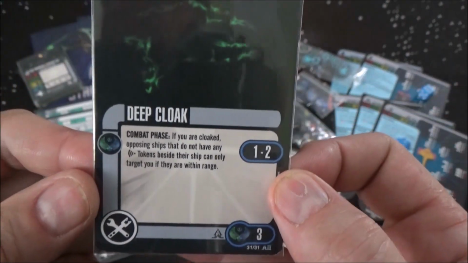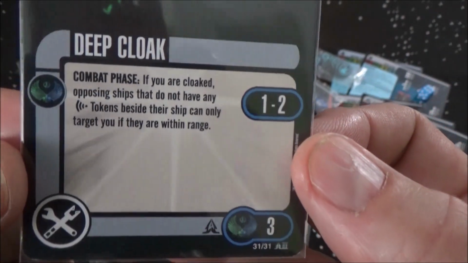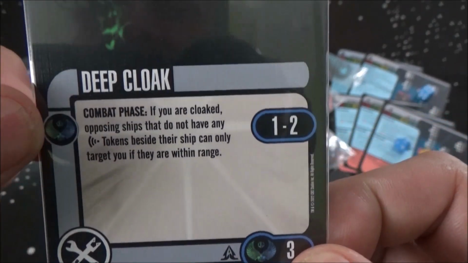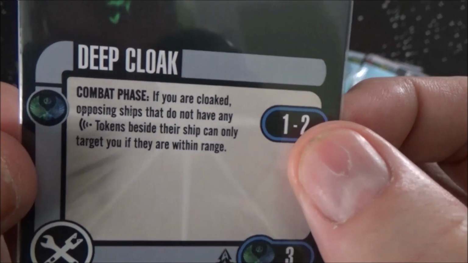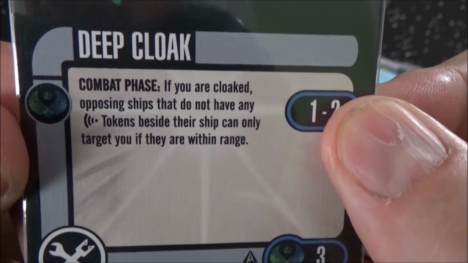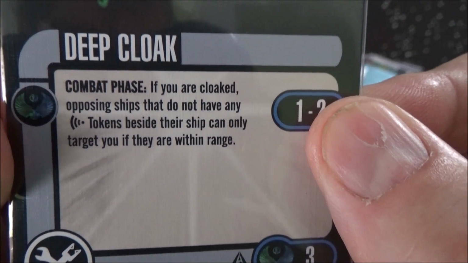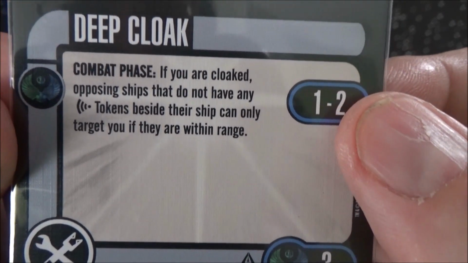And finally we have Deep Cloak. A lot of different kinds of cloaks in here. Almost like Romulans like cloaking. 3 points, Romulan only. Range 1 to 2. During the combat phase, if you are cloaked, opposing ships that do not have scan tokens beside their ship can only target you if they're within range.